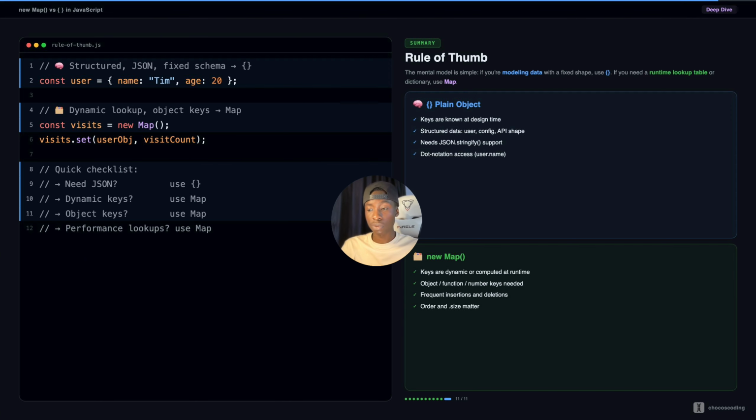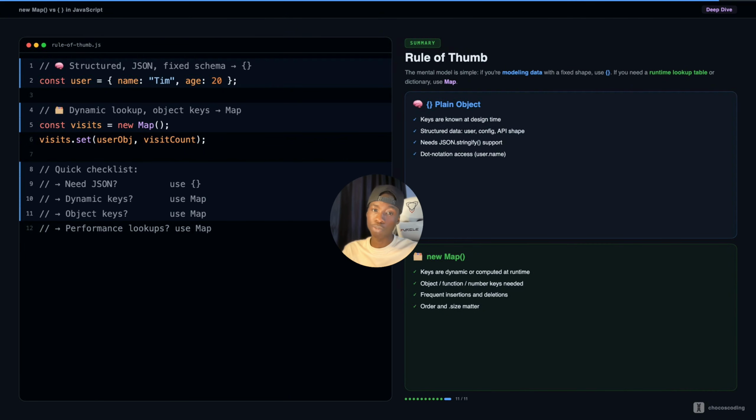But if you know what the data structure is like, if it's a JSON, if it's a response, a fixed schema, this is your plain object. It has always been good, it has always worked, and it's still working.